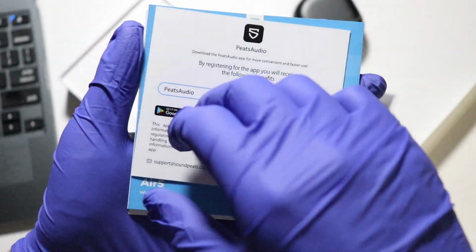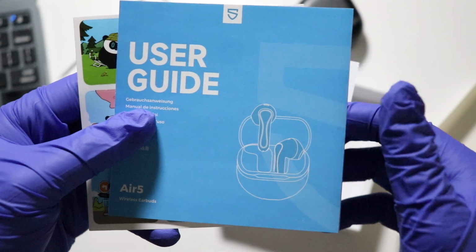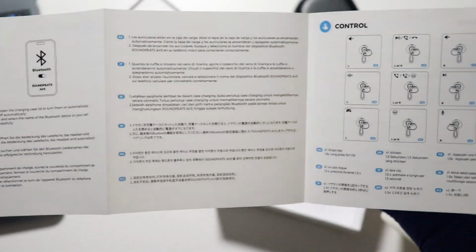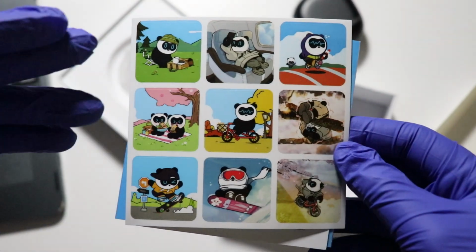At the top of the lid of the packaging, we will have all of the documentation right here, including a little card that tells you to download their PEATS Audio app to be able to adjust the settings of your Bluetooth earbuds. We are then going to have the user guide that shows you exactly how to use these earbuds, what's included in the box, and how to connect to your phone. And finally, of course, we do have 9 cute stickers from SoundPEATS. This is basically a bonus.